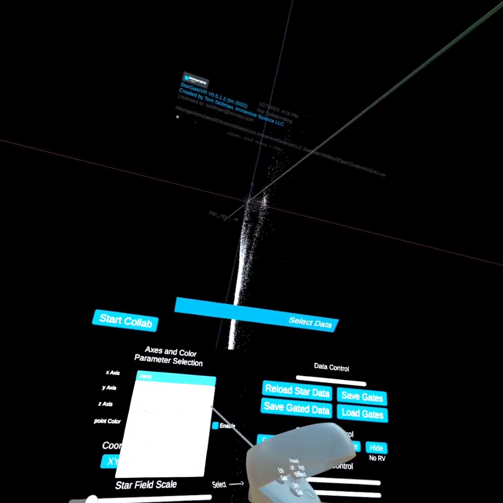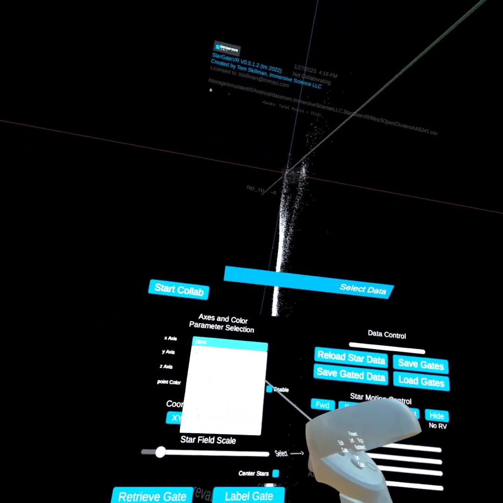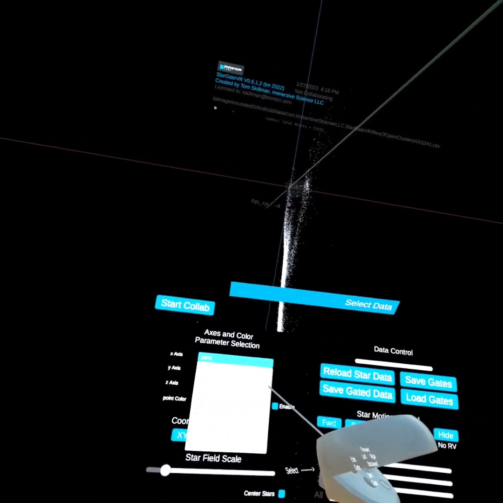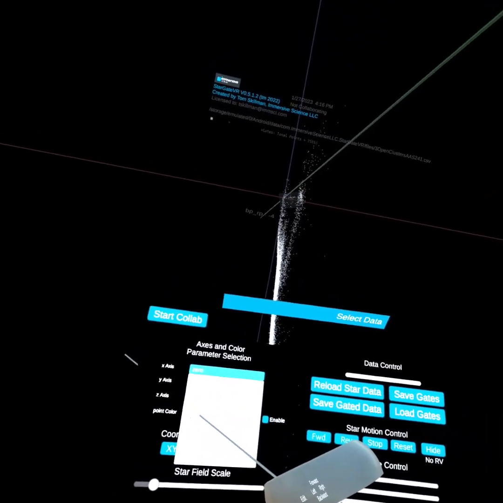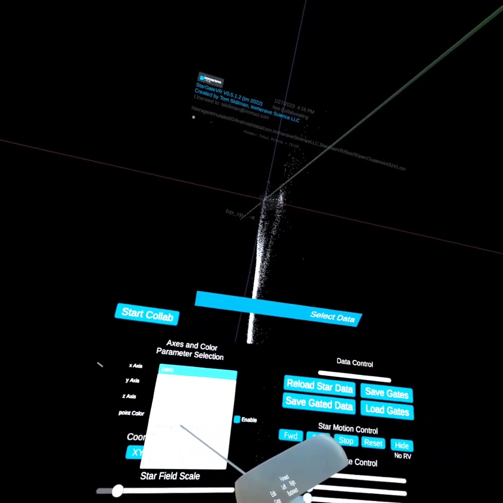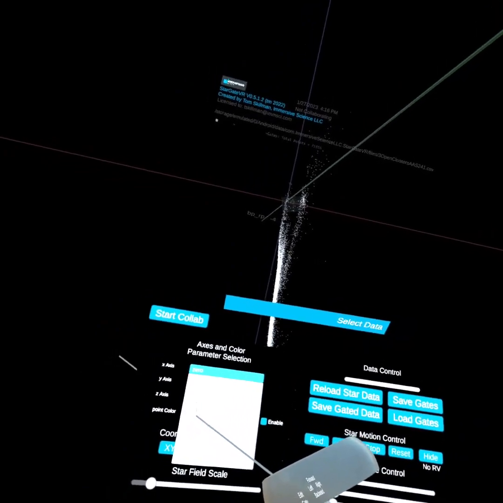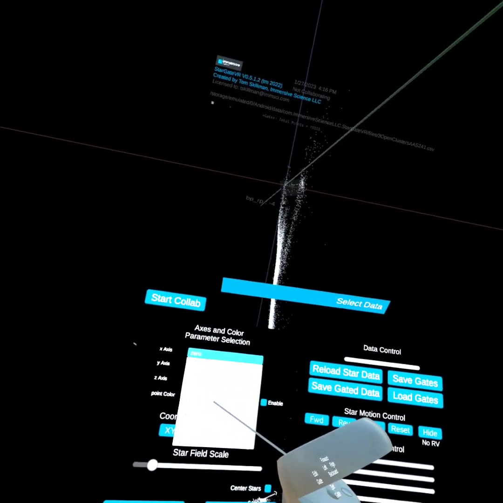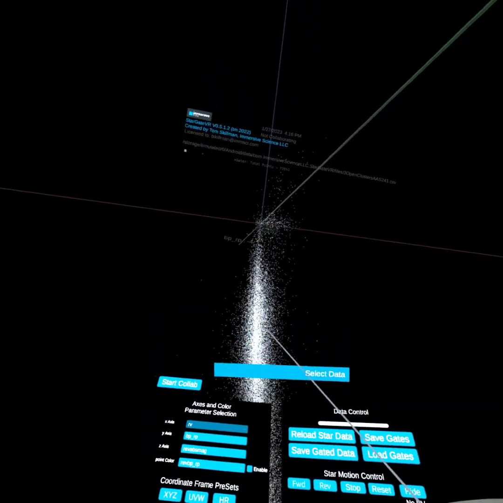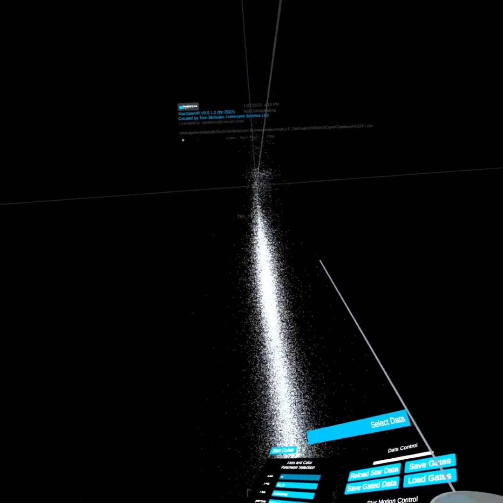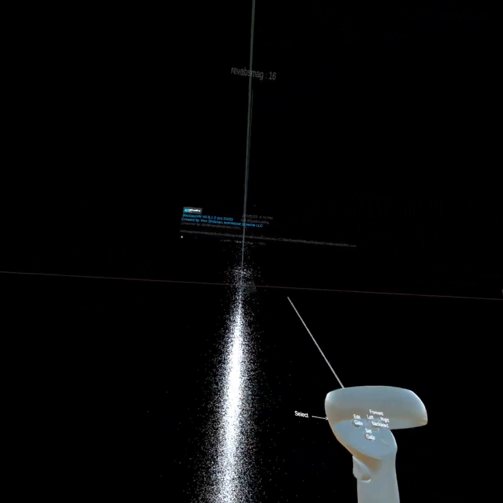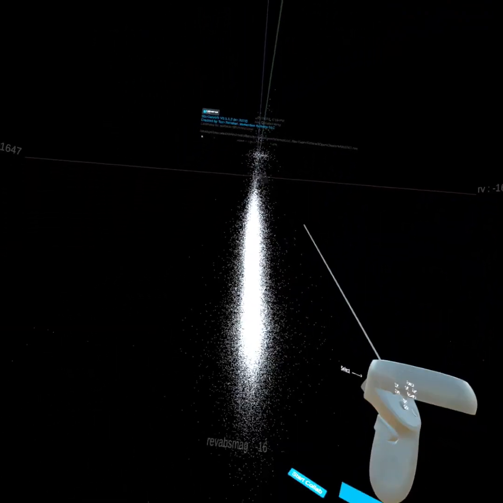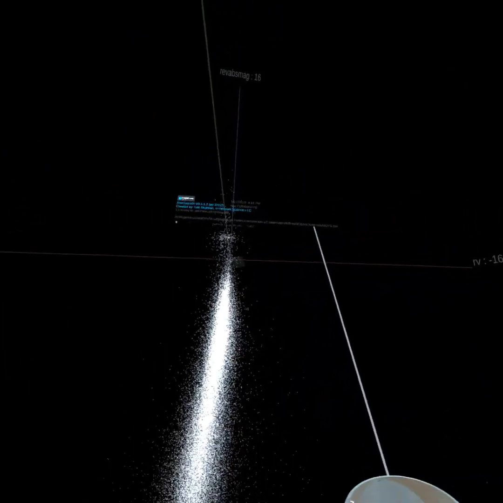So posit that I want a color magnitude diagram, and I also want to see something goofy, like let's say the radial velocity. So we'll have a BP minus RP, absolute magnitude, and a radial velocity diagram. So I'll point at that radial velocity thing. It's highlighted gray. I'll click the trigger again. And there you have it. So now on our x-axis, this red one out here, in addition to a color magnitude diagram, we also have a third axis that is radial velocity.